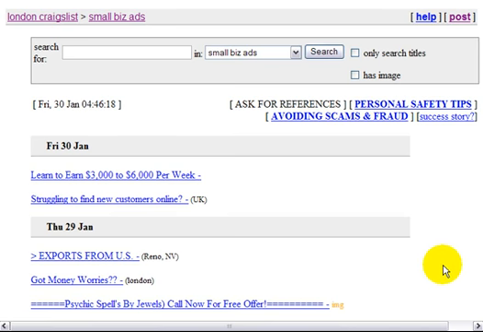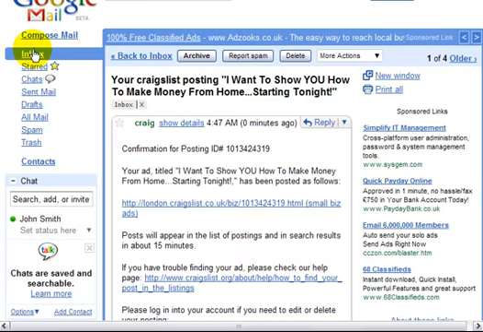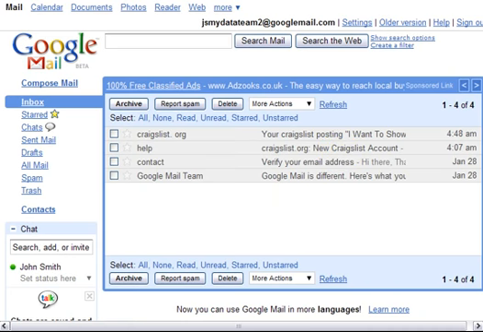We need to set up our email address with an autorespond message that people will instantly get, the message that we want, as soon as they email us. Does that make sense? What I mean is, I'll just show you how to do this. There's two ways you can set this up. Of course, we've got our ad up on Craigslist, which is all well and good. So people are going to reply to that ad.